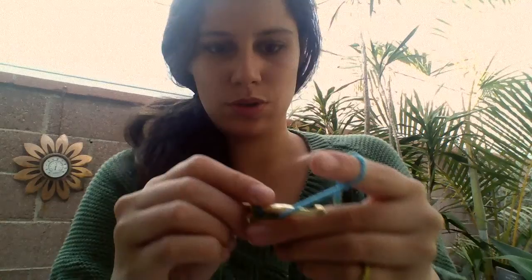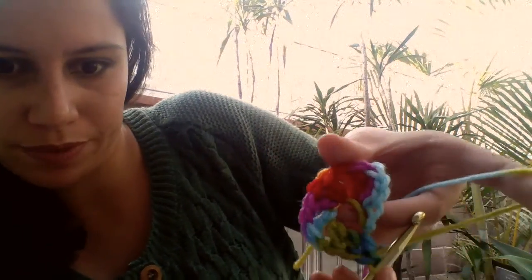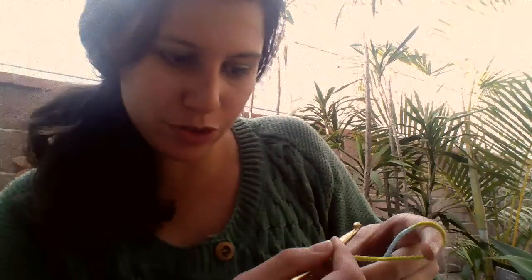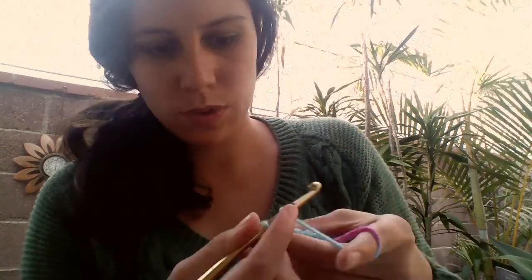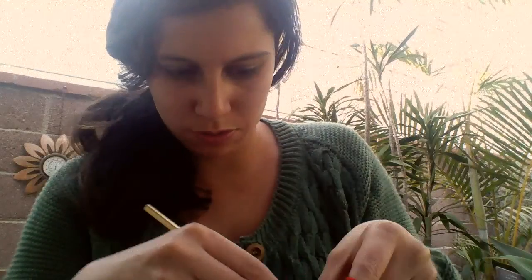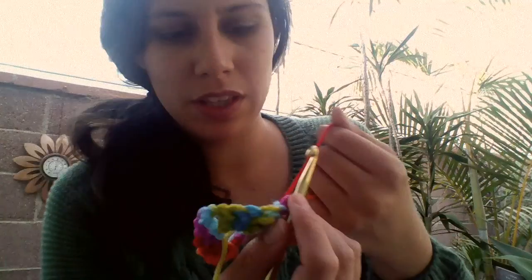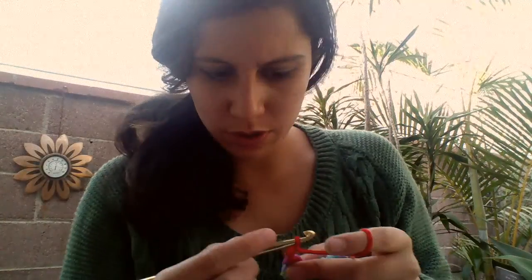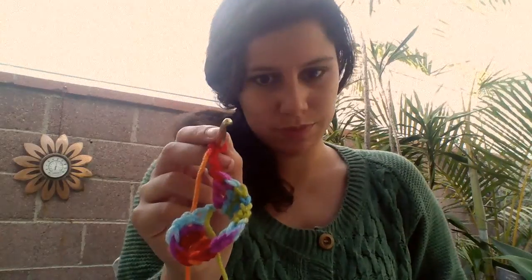So now we have 3 double crochets. 1, 2, 3 doubles. You can start seeing the heart coming together. Heart. And then 3 trebles. 1, 2. So here's a treble. 1, another treble, 2, and a third treble, 3. And then once you have most of the heart, you're going to chain 3. Lots of 3s in this pattern. 1, 2, 3.